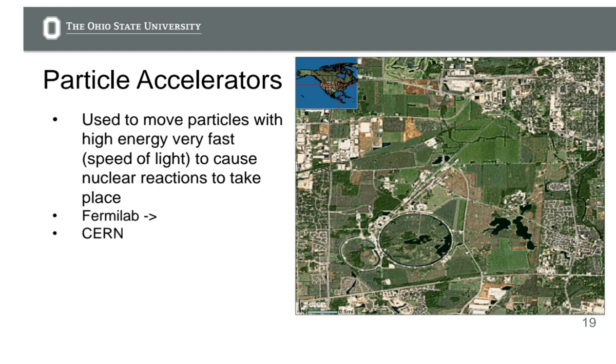So this image here is the Fermilab, just outside of Chicago, I believe. Is anyone from that area? Have you seen this Fermilab? No, I haven't. Yeah, I think that's where it is. But it's huge. This circle and this circle are the particle accelerators. You can see it using Google Maps or Google Earth. It's a huge thing. We use these giant circular reaction vessels, I suppose, to create very high speed particles. They're moving at nearly the speed of light, and we need this long track in order to get them to high speeds. And we collide those particles with whatever we want to react them with. Okay?